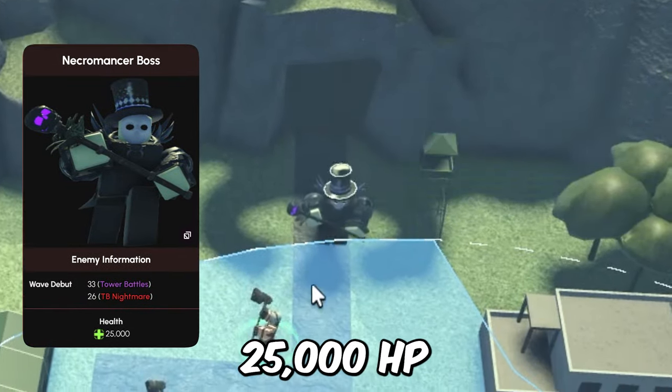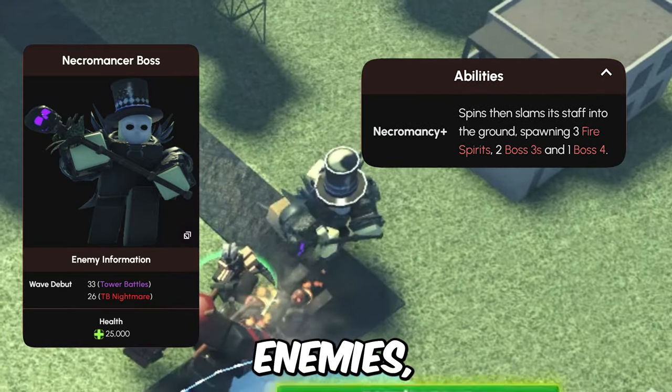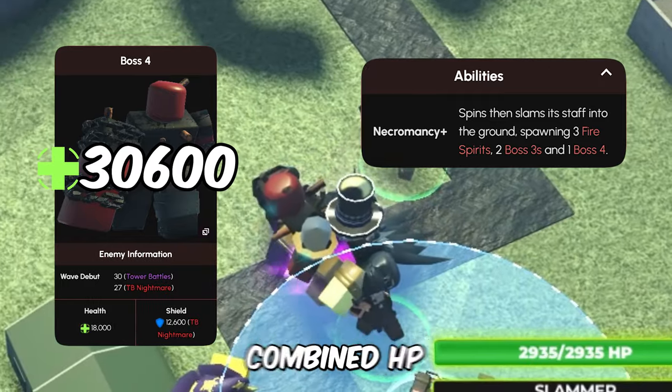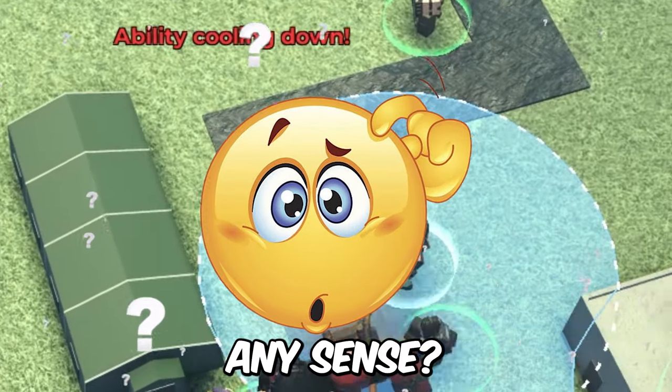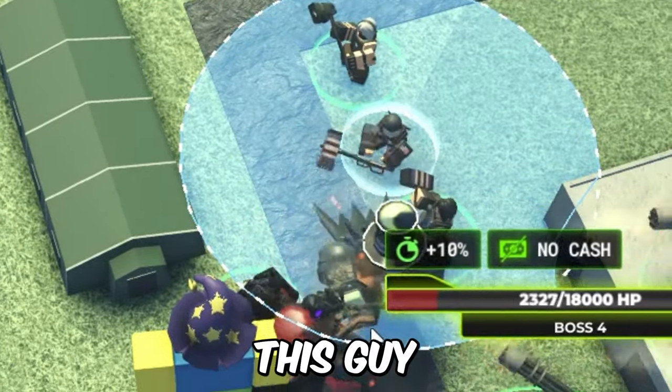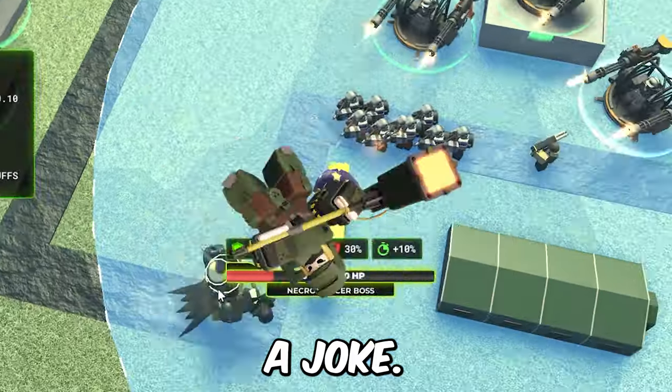With a whopping 25,000 HP and a summon ability that can spawn some pretty powerful enemies, including the boss Ford, which has more combined HP than the Necromancer boss itself. Wait, how does that even make any sense? All you need to know is that this guy is no joke. Unless you have Slammers, which does make him a joke.